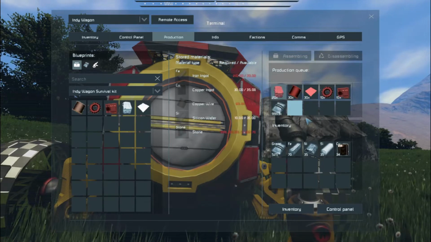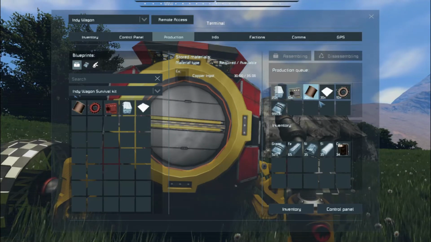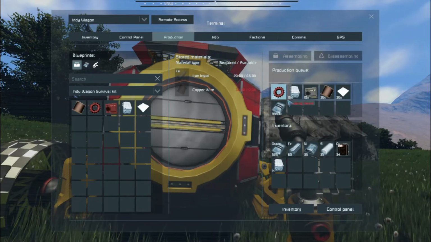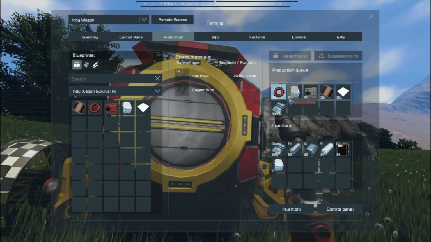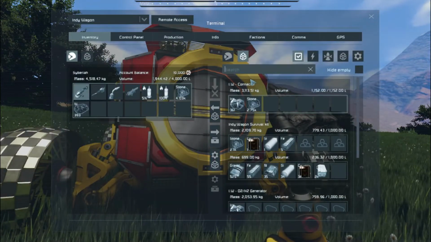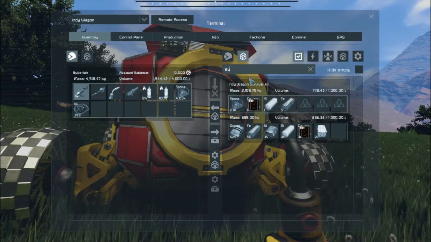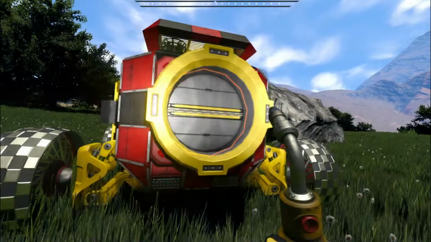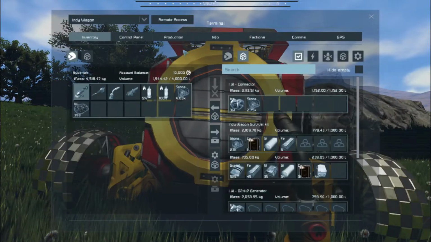So let's go ahead back here. Let's try some computers, structure components, and electromagnets. Maybe a few of these. What do we need for those? Copper wire. So the copper wire needs to be made before that can be made. I believe in the survival kit, let's go into the inventory here. You actually have to manually put this stuff back around in there.